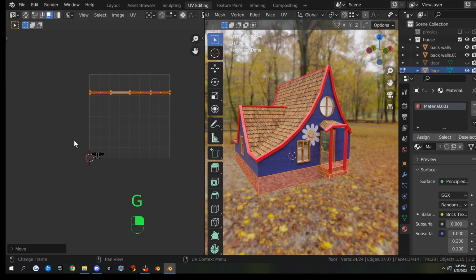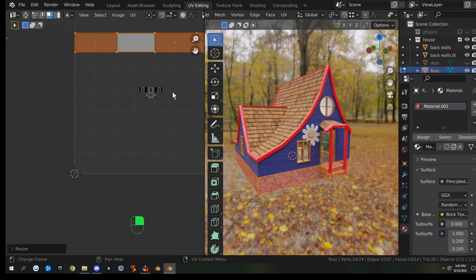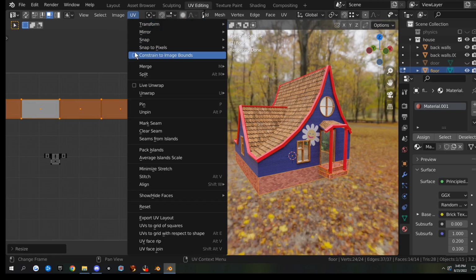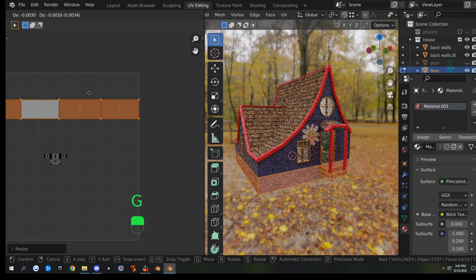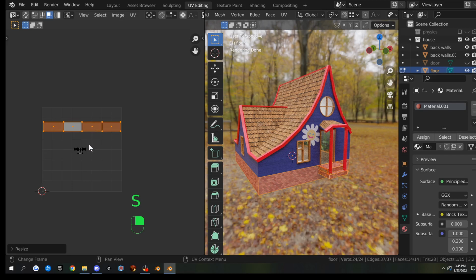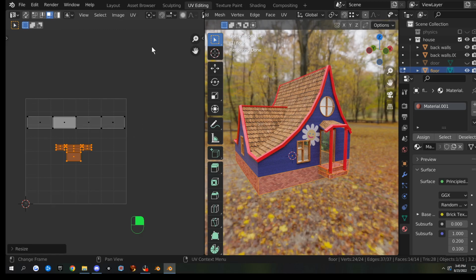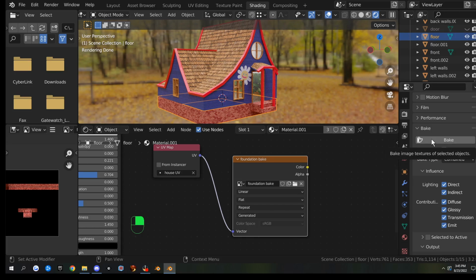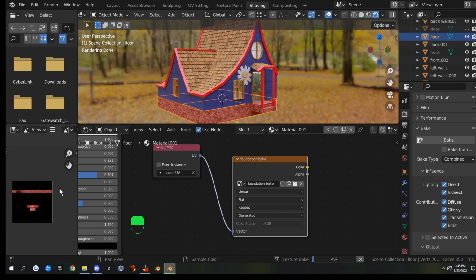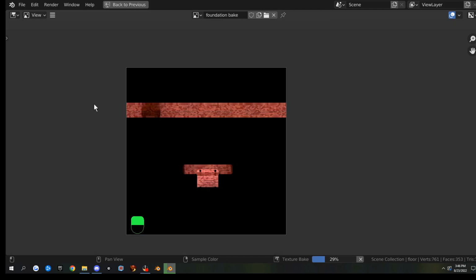Move it up here. Grab this one, move it here. I'm going to scale this on the Y a little bit. And to make sure it fits in there, I'm going to turn on constrain to bounds and just hit G. And that'll make sure it's inside the texture space. And we can scale it down here too, just to give it a little bleed area. And I'm going to scale this one up just to give it more texture space. And that should be fine. And then back into shading, and we'll go ahead and bake it again. The reason I had to rebake is because this guy is running clean off the edge, so we're missing a big chunk of both sides.